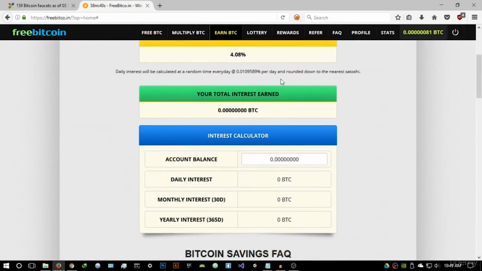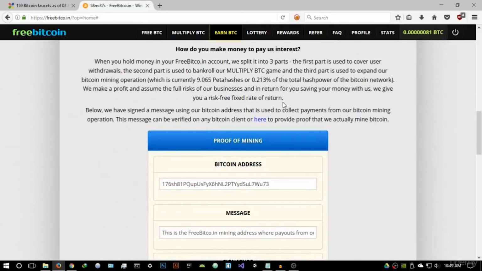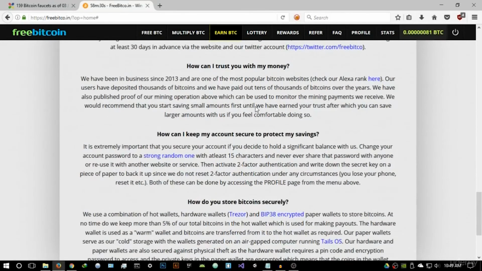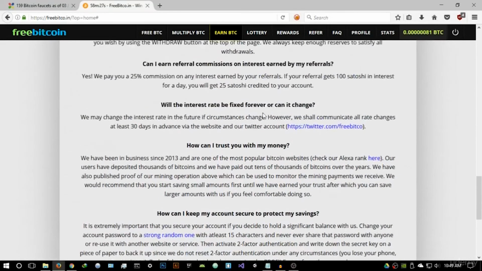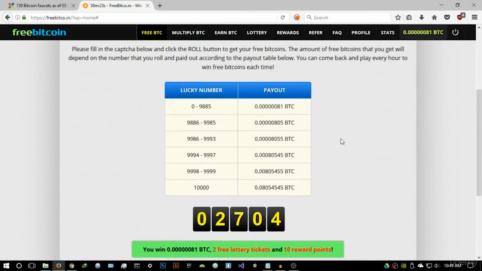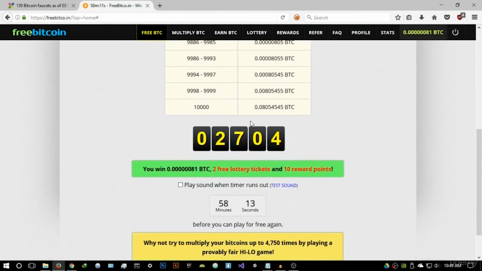You can also check out other parts of their website where it says earn Bitcoins, and basically this is where it'll show you proof as to how authentic this service is, and the fact that they actually pay you out Bitcoin. So all you have to do is keep on entering these captchas or offers, and as it says, if you get the lucky number, you basically get 0.8180580055, and the value just keeps on going as this random number generator ticks.